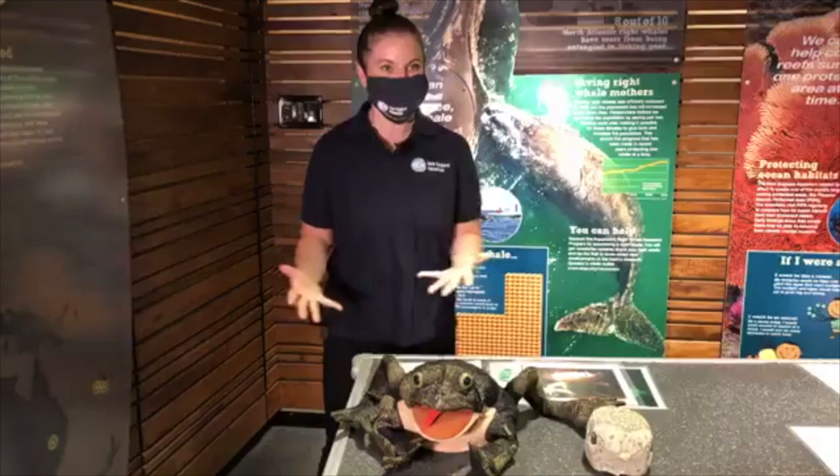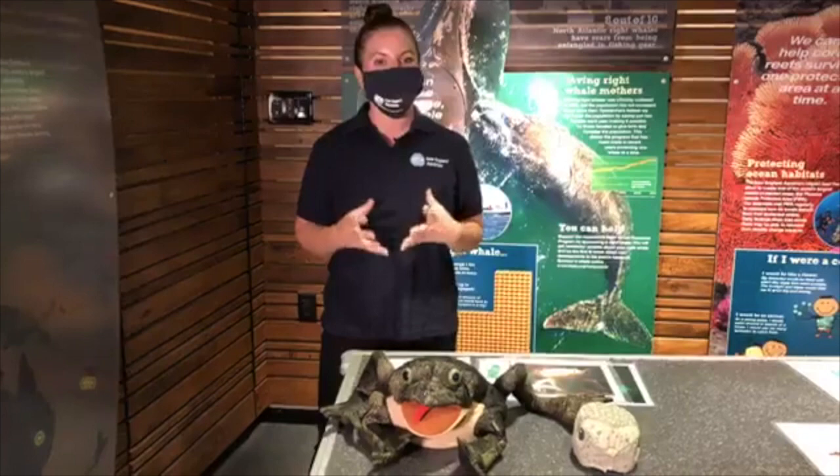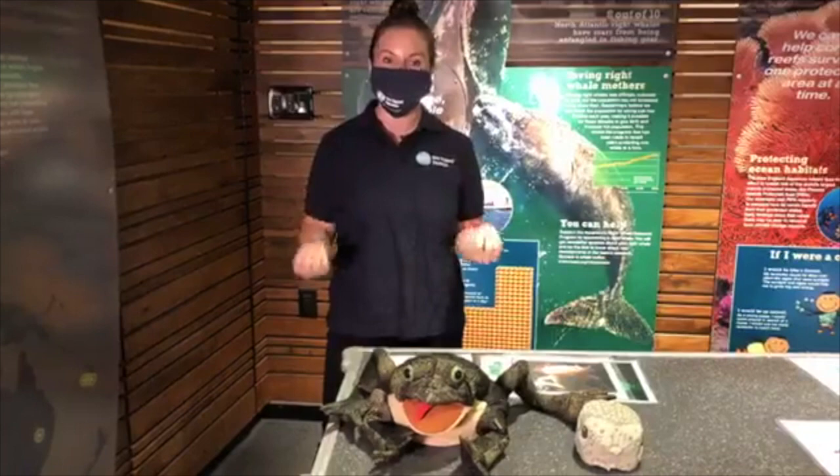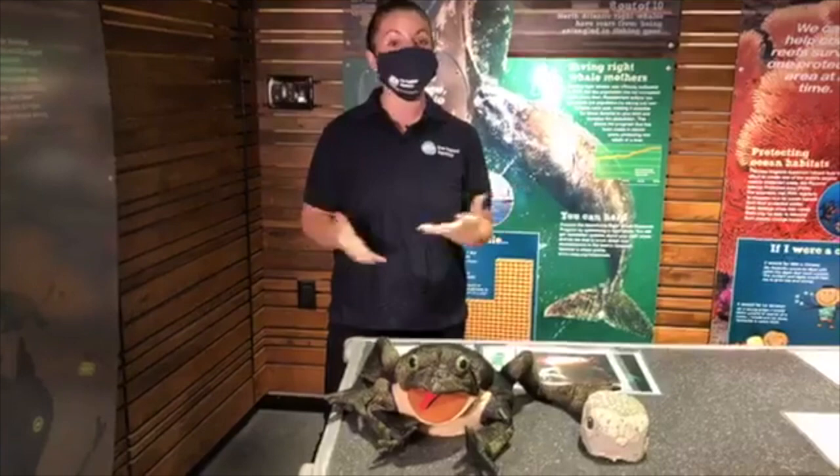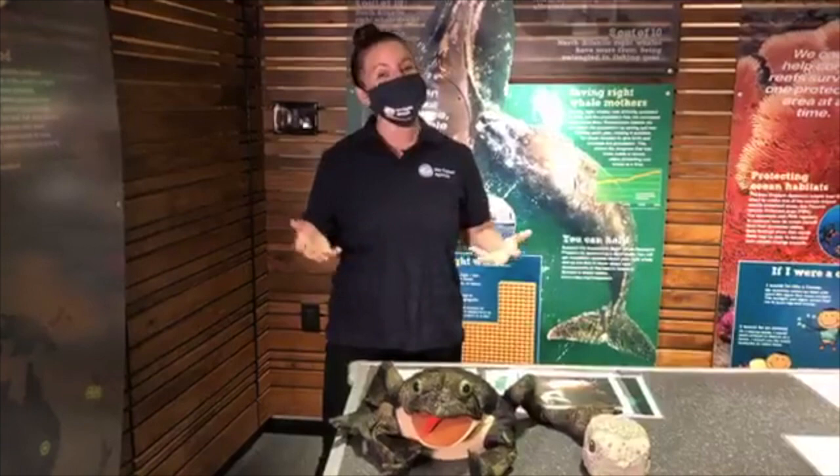Because of this incomplete metamorphosis, axolotls do indeed have somewhat of a superpower. It's actually not unique to axolotls — all salamanders have this ability when they're young — but because axolotls never reach the end stage of metamorphosis, they keep this superpower for their entire life. That superpower is called regeneration: the ability to regrow body parts. For salamanders it's really impressive — they can regrow limbs.